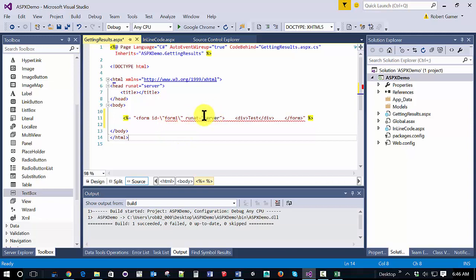I need to escape all of these quotes that are on the inside.